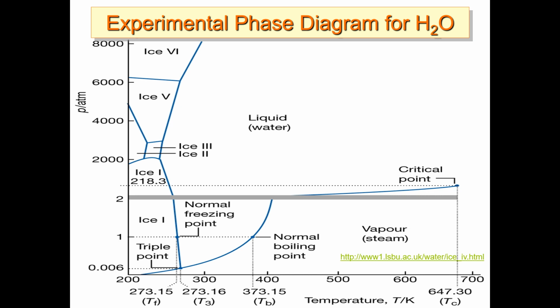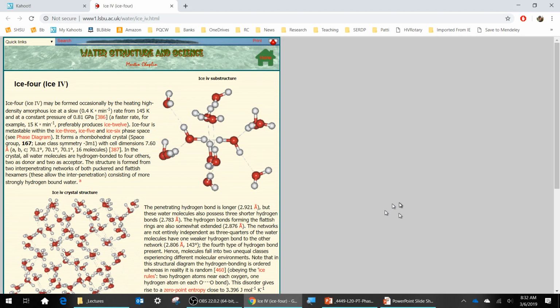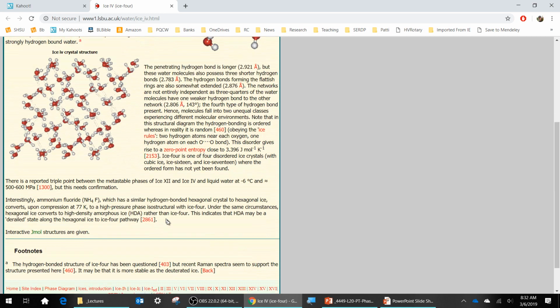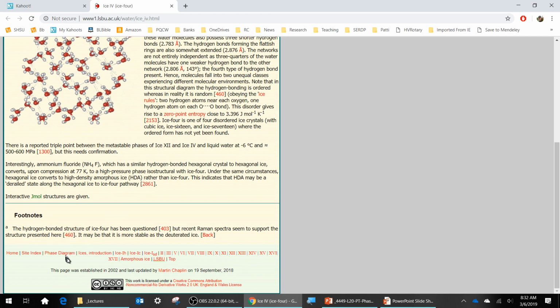Is ice 4 like the triple point between 2, 3, and 5? I haven't found out where it's located on here, and we could probably go back to the literature and actually find the papers. But this morning I searched for it again, as I do every once in a while, and I found this site here. I don't have Java loaded on my computer, because right here you've got these little JMOL viewers. Let's see, where's the thing?